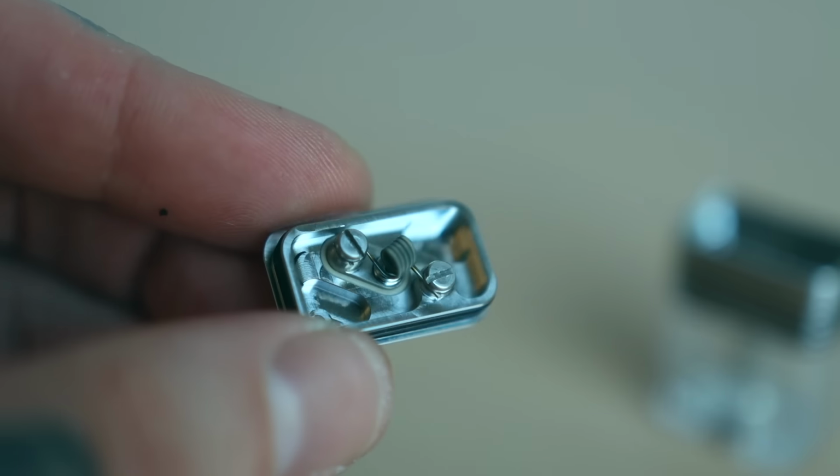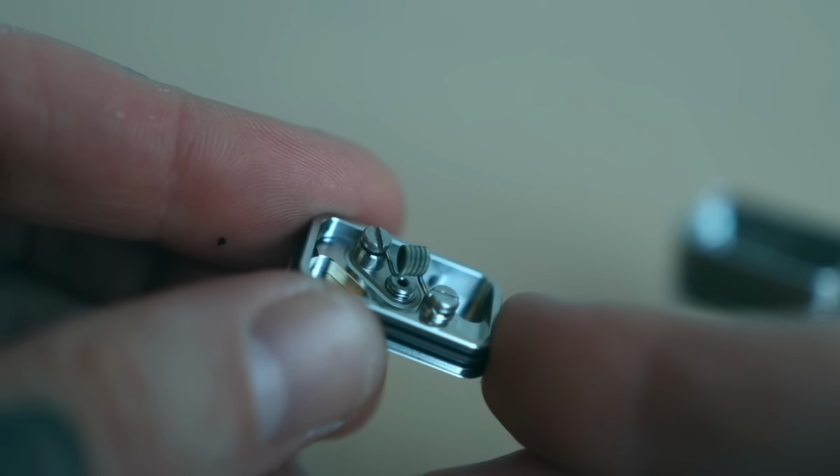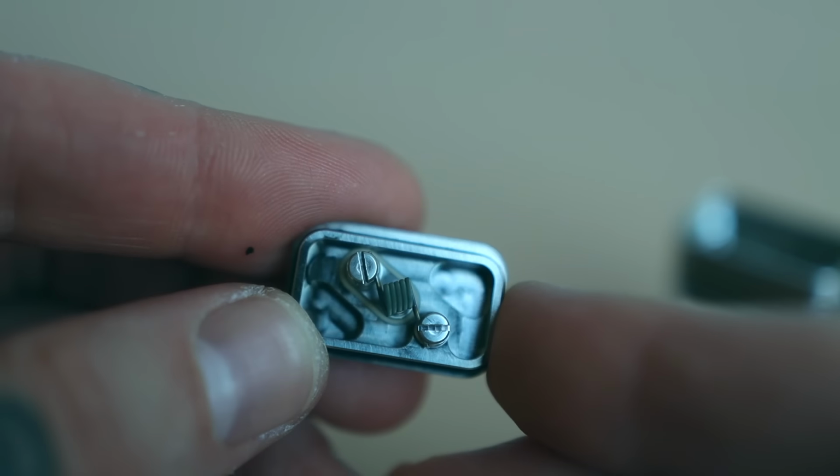And what we're going to do now is show you how to wick it. Chuck a fresh bit of cotton in here, give you a quick little tutorial, and we will jump back up top. So let's fucking get into it.